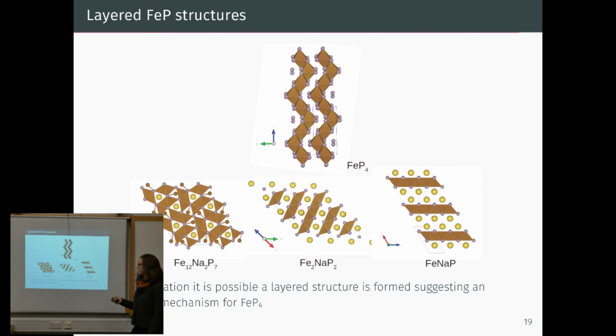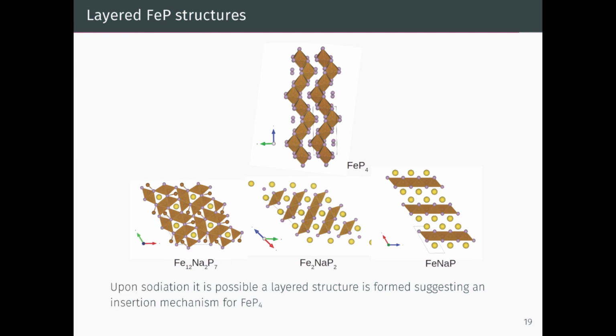layered nature. So these are other structures that we found that were close to the lowest ground state energy in our ternary phase diagram, but not at the lowest ground state energy, and we still consider them in our search because they potentially could form experimentally. So we found a few more structures in this phase diagram, which is good and kind of gave us better insight into what the actual voltage profile looks like for the battery.